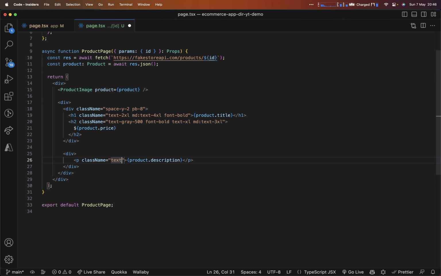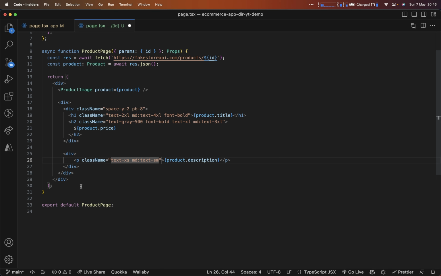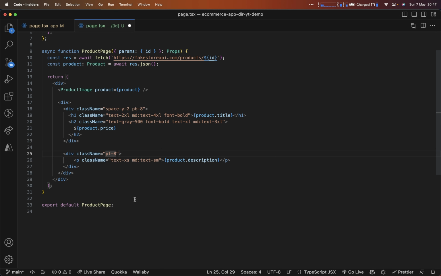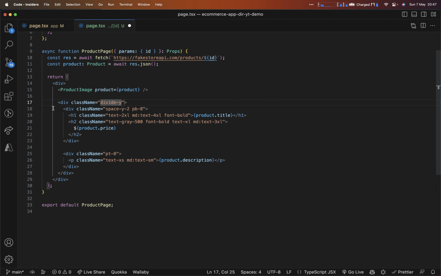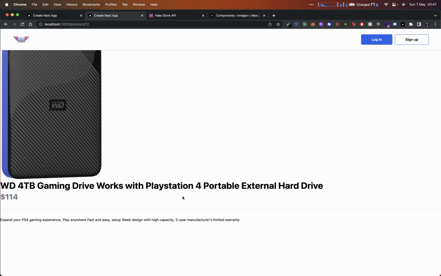For the class name here, I'm gonna say text extra small, and on a medium size, text small, and the overall container there is gonna have some padding. The reason I'm giving padding bottom and padding top here is because we're gonna have some nice divides in the parent div here. Inside of Tailwind, you can give these nice dividers. Don't read the class names too closely; what this literally means is an HR between these two div tags, a horizontal row between them. That's all it is. It's a divide-y, a really nice way to do this in Tailwind. If I go back now, we literally see this divide-y, right? It looks really, really nice and easy.